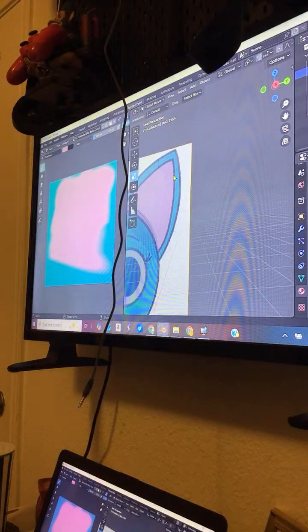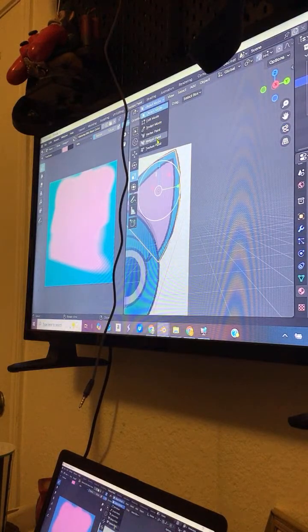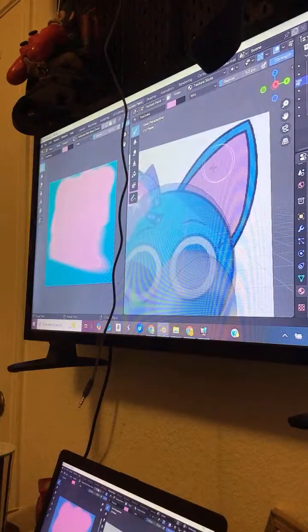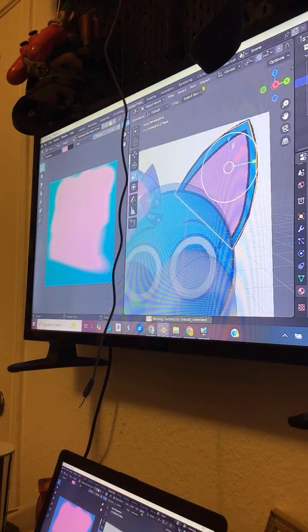Alright. Go to texture paint again. Oh, it's missing texture. Let's go with that.